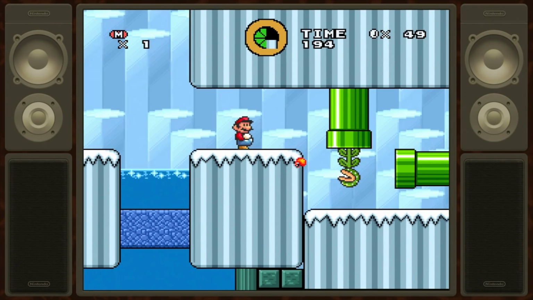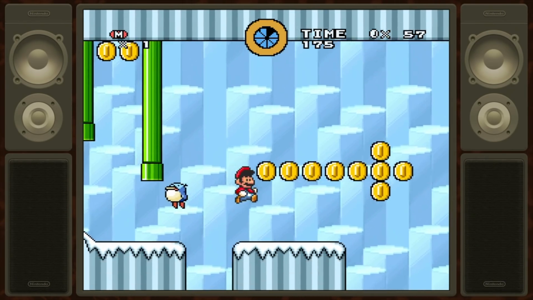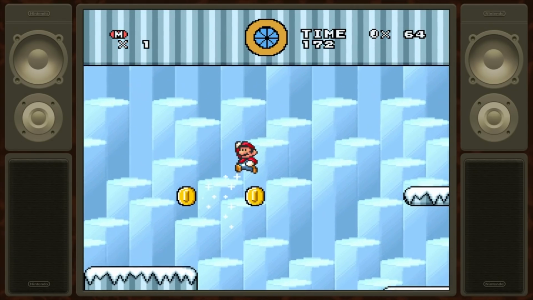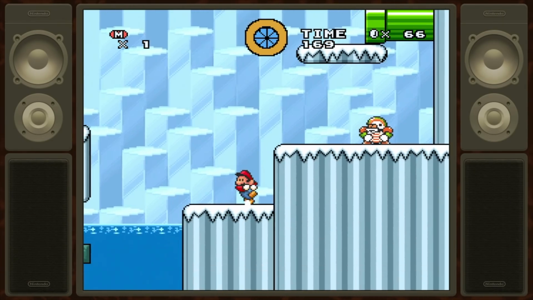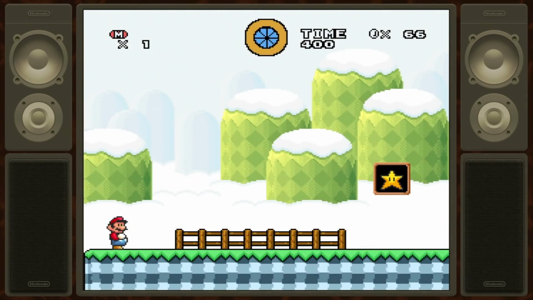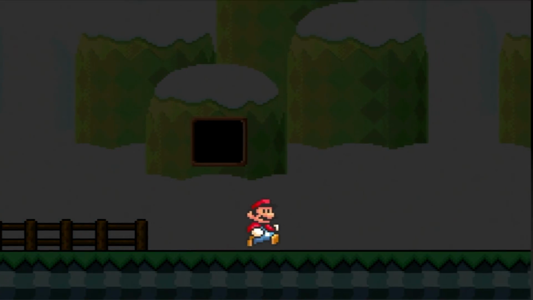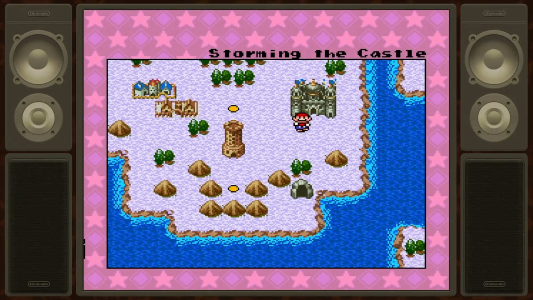I mean, I wish I had the fire flowers still. I think it's okay. Oh, coins give you health! I didn't even notice that earlier. I think they do. Yeah, coins give you health. Why did I not notice that earlier? A reason to collect the coins. Yeah, here we go. Nice job, Mario. Up next, we have Storming the Castle. Let's do it.